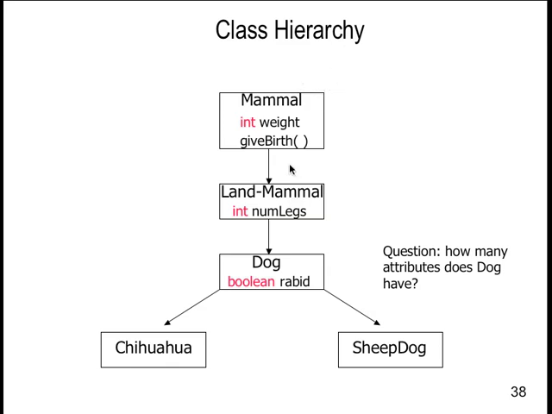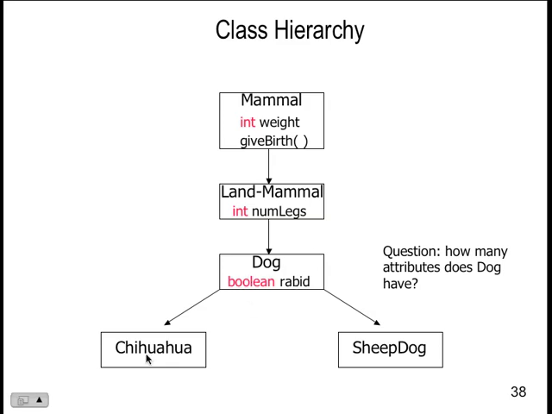So here now we can think about the hierarchy. We have a mammal class, and the mammal is going to have a weight, and it's going to have a give birth method to give birth to new animals. So we have land animals as one of the categories. We could have another branch for sea animals, or flying animals, I guess birds. Cats, dogs, and fish, sea animals. And we have a dog. A dog is a land animal, and the dog has a rabid attribute, in terms of whether it had the disease rabies. So that's what that meant.